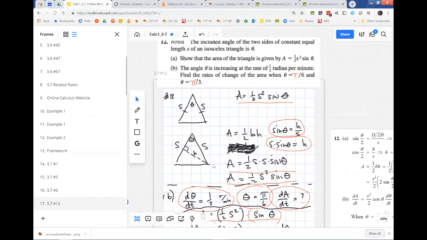So what I did is I sketched in a height, because what do we know? The area of a triangle is 1/2 bh. So I sketched in, as you can see, a height to one of the sides, which is perpendicular. And using our 1/2 bh formula, can we use a little trig here? If you take h over s, okay, I've got to think about this. Hang on a minute.